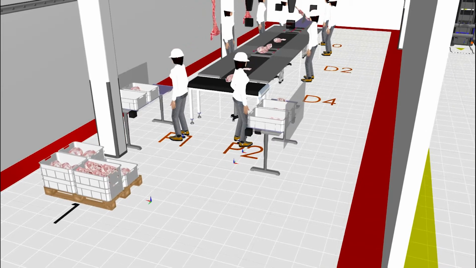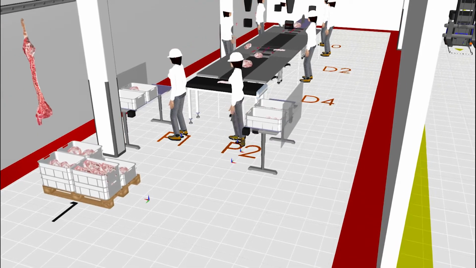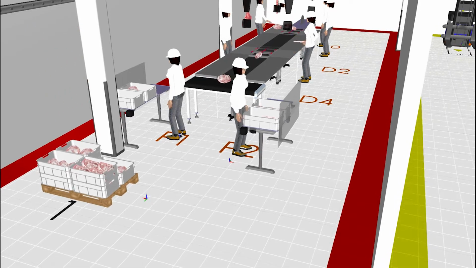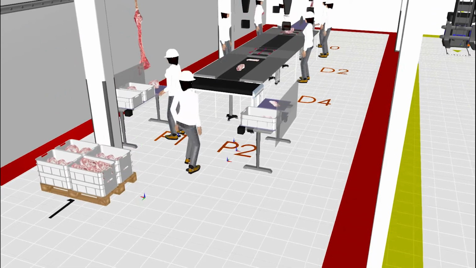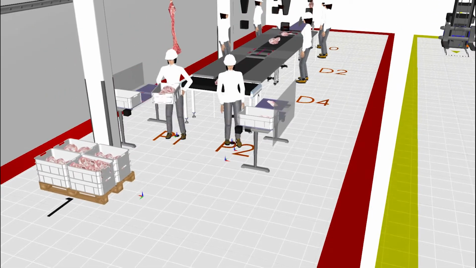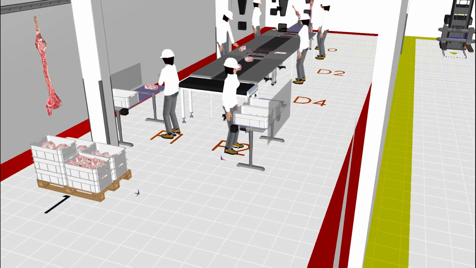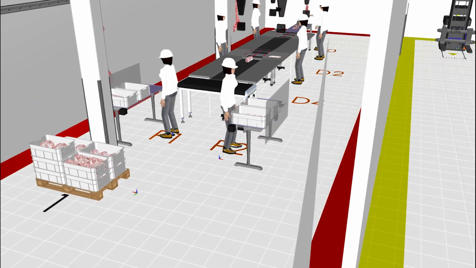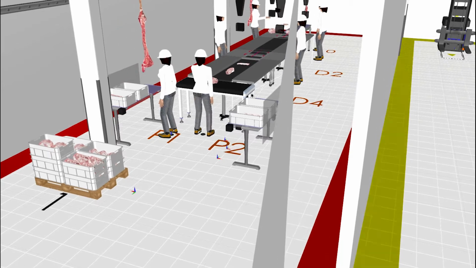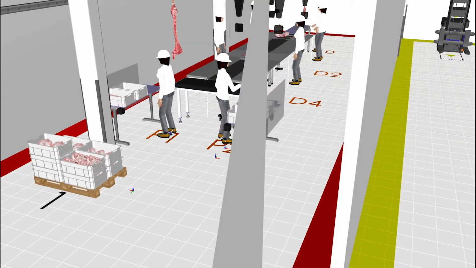He takes a piece of meat, wraps it in transparent foil, and places it on the scales. When the label comes out, he glues the label over the foil and places the measured item in the box. When he fills the box, he approaches the box with an NFC device that writes the box information into the NFC tag and then places the box on the Euro pallet next to it.